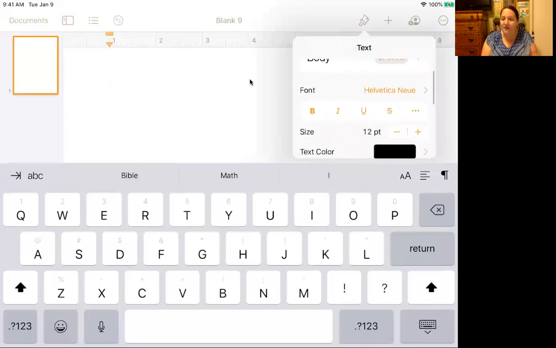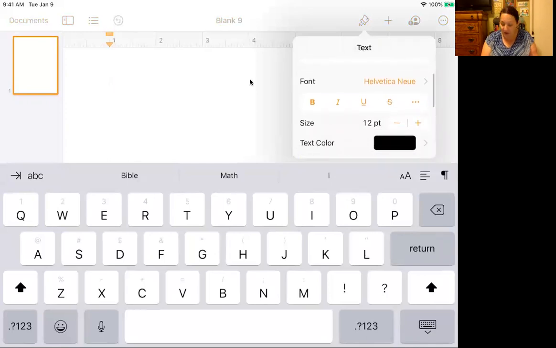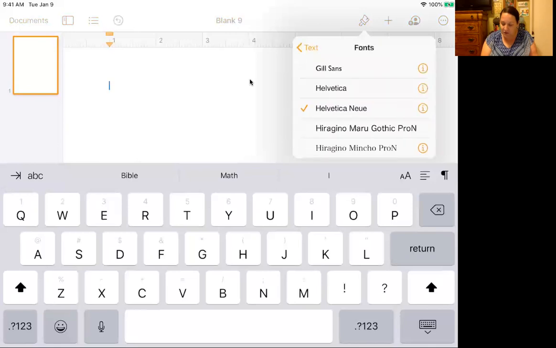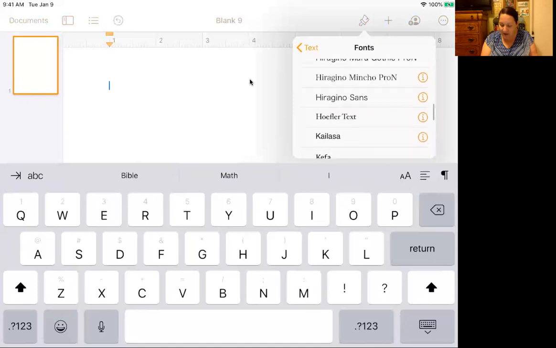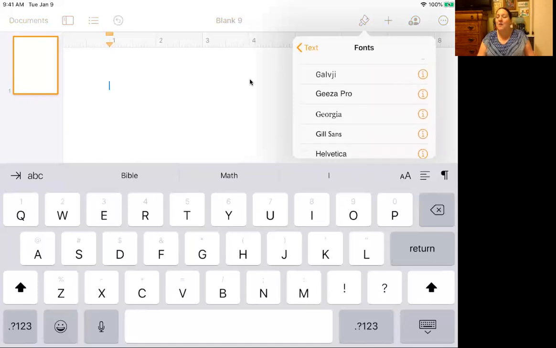It's going to be 12-point font, a readable font. Let's look here. You can choose like Helvetica. You can choose even Hoefler Text, Tifa. You can choose Georgia, even just something. Most of the time, people will say Times New Roman. I'm giving you a little bit of leeway with the typing, okay?